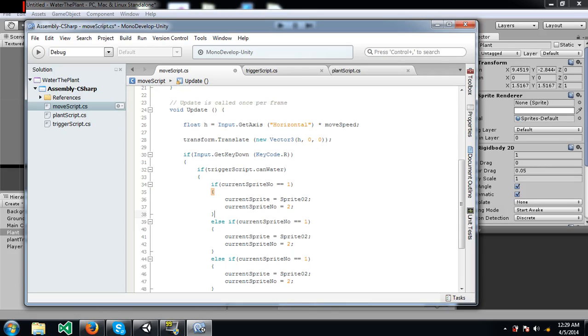Or sometimes it would just jump to the tree. Whatever. So yeah, don't forget to add else. So that means this entire piece of code is one if statement. It's all part of one if statement.